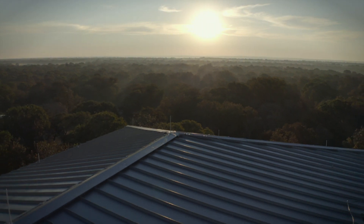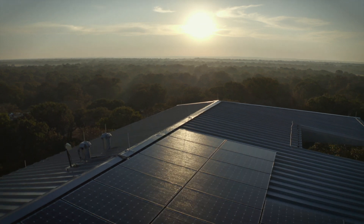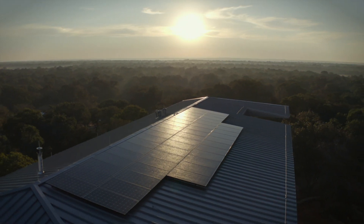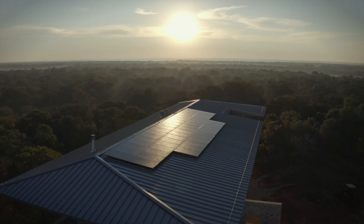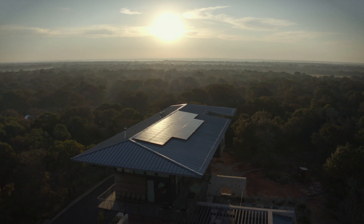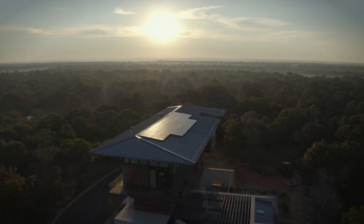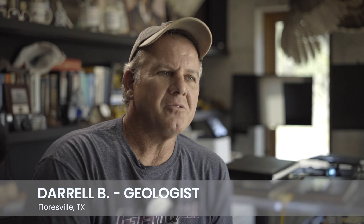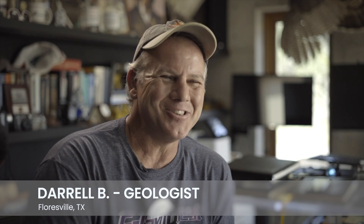I've been married almost 35 years now and living out here on the ranch for over 25 years, so we're empty nesters. We said we want a place that meets a lot of certain standards and attributes — things that we believed in, things that we appreciated, things that we enjoyed. We wanted something that was totally unique but that was low-maintenance. That was the key.